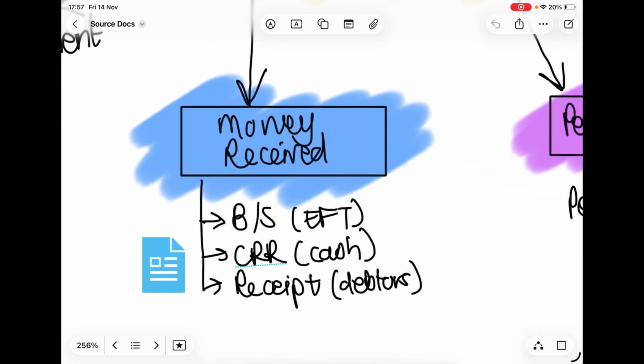When it comes to money received by a business, there are a few different options here. We as a business could receive a payment via EFT, in which case the bank statement will be the source document. If our clients or customers pay us cash and it goes through our till, then the source document is going to be the cash register roll. When a customer pays us and they are a very specific customer, usually a debtor, and we need to indicate their details such as their name and the reason they're paying us, then we won't give them a cash register roll. We'll actually fill out a receipt with all of their details on it.